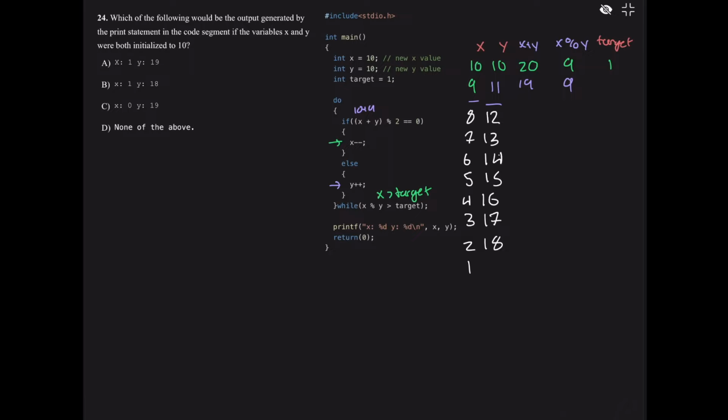As you can see, we could have traced through this the entire time, but that would have taken a while. Instead, we notice this trend, get a feel for how it's working, and realize that B is our correct answer. If that doesn't make entire sense to you, just trace through it and you'll see this pattern emerge, where x is just decreasing and y is just increasing, and since y is always bigger than x, x mod y is just equal to x. So we just need to find when x is less than or equal to the target, and then it'll break like we did here.